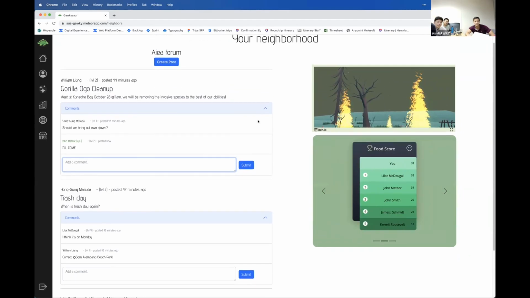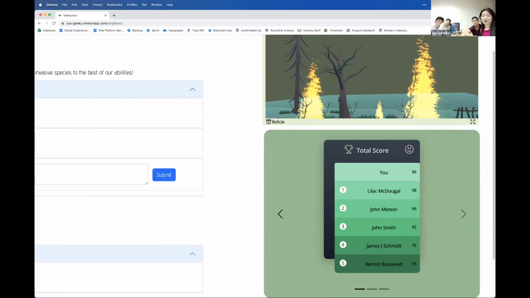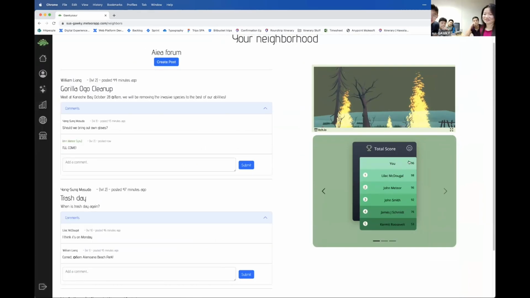And then on the right, we also have the leaderboard. And if you notice, it just says smiley. On the leaderboards, we also put a smiley face because we read about research saying that when people have water bills or electricity bills, not only does comparing to other people make you more motivated to decrease your bill, but also putting a face can significantly improve their willingness to change. So depending on your score, the face will change. This is based on the neighborhood's average.